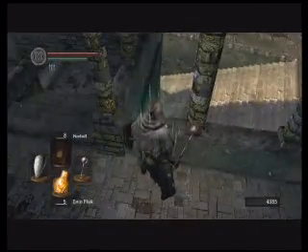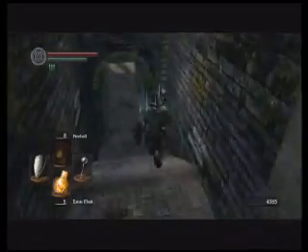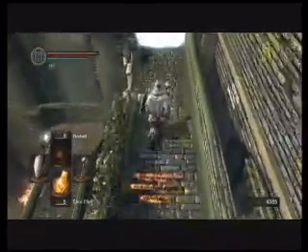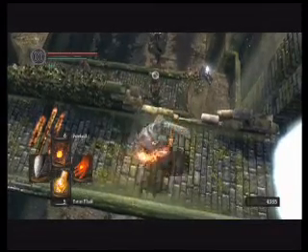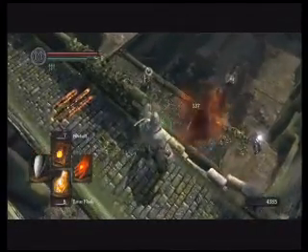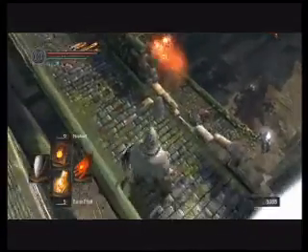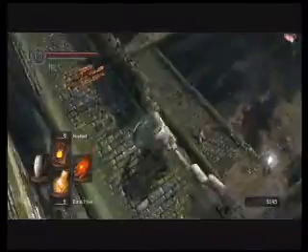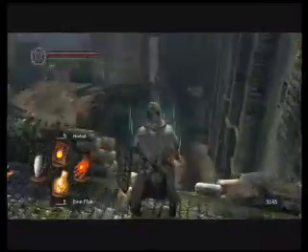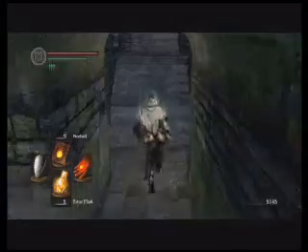We don't need that, but we do need the basement key, which is on the other side of this thing right here. And we can drop down right there. Go ahead and fire these guys up. All right, cool. We're not going to run down there yet. We're going to go around the church and get what we need to get done.